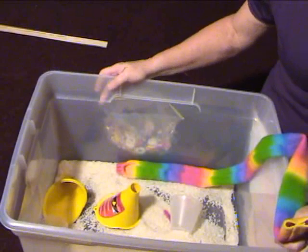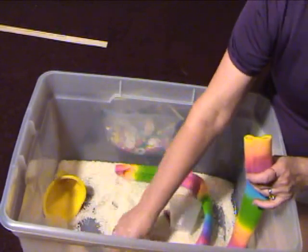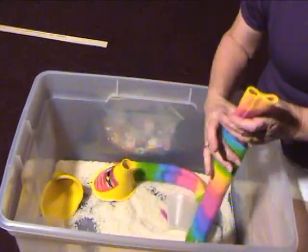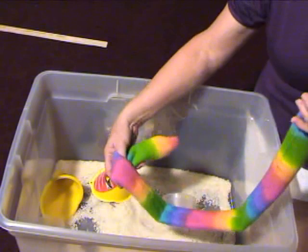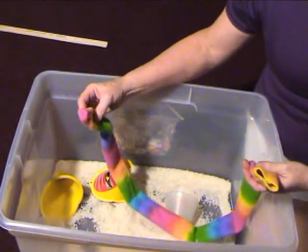Okay, get yourself a nice big container and dump in your rice if you're making a whole bunch of snakes with a group. Of course, if you're just doing it at home by yourself, you don't have to get this carried away. You can do it over maybe a bucket. But this is how I do it with the kids because I'm usually doing a big group.